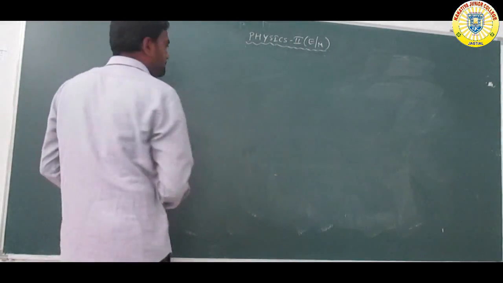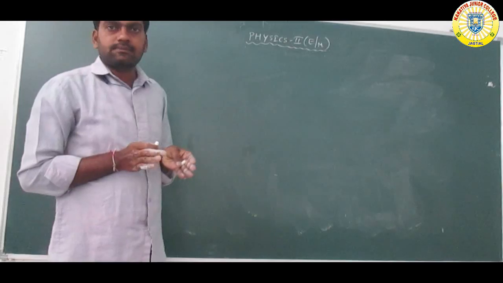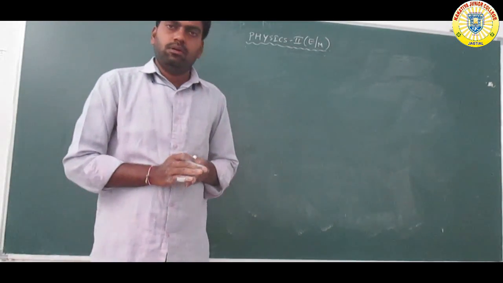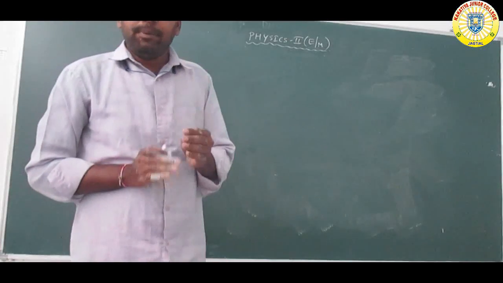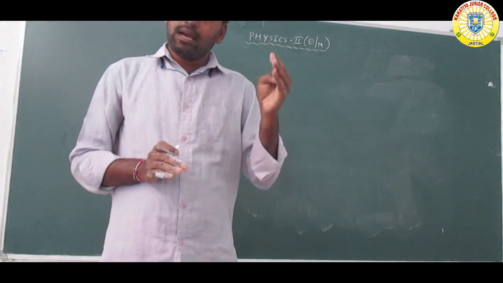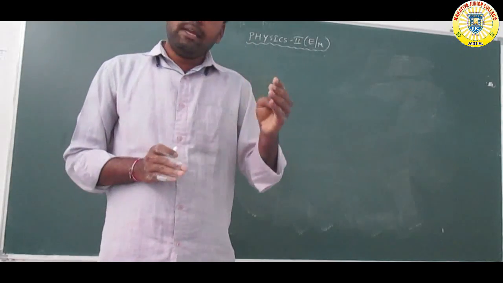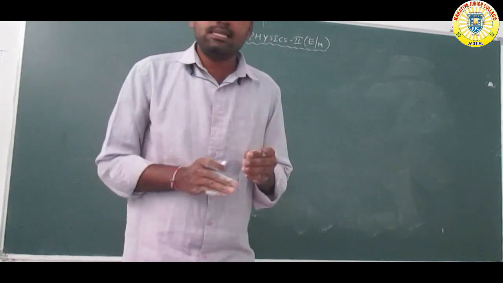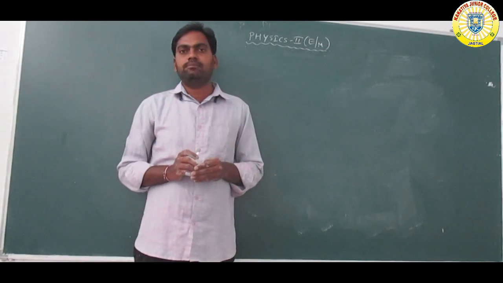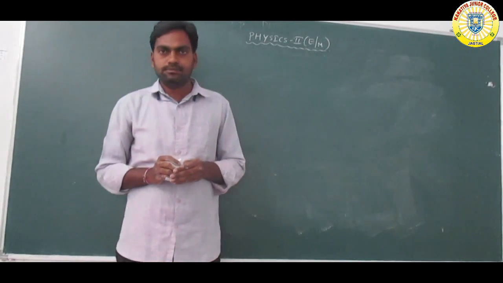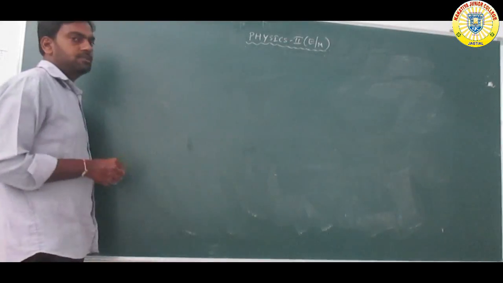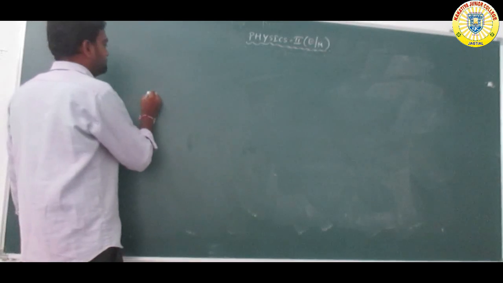Now let's find out about capacitors connected in a parallel combination. What is the parallel combination, how are the capacitors connected in a parallel combination, and how do we find the effective or resultant capacitance in a parallel combination? Okay, got it? Right. So first of all, we observe the circuit diagram.